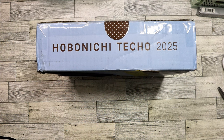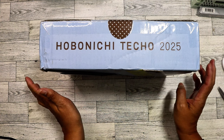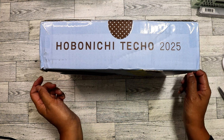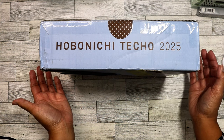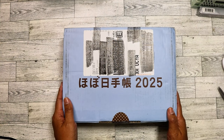Hi everyone, today I'm going to show you what I ordered from Hobonichi. I actually got this yesterday and filmed a video, but it stopped recording because my memory card was full, so I'm redoing it. I didn't order my Hobonichi stuff until literally 12 days after the release. I had to wait a couple of days for some covers to come back in stock, missed out on one, and just put my order in anyway. I didn't receive it until yesterday.